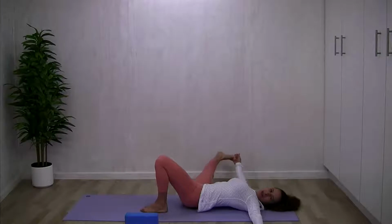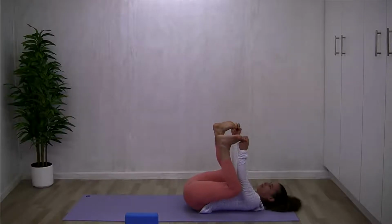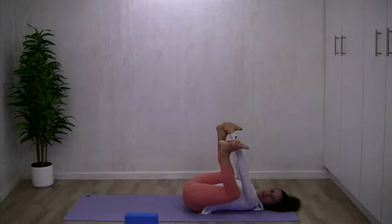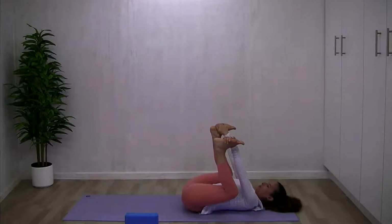Ease your way from here back into happy baby, maybe keeping the bind this time on both big toes and tugging down, or maybe reaching from the inside of your feet. Settle into your happy baby, rocking if you need to. And then coming to stillness, remembering to make your bum bones heavy and the weight placement equal on both sides of the spine.